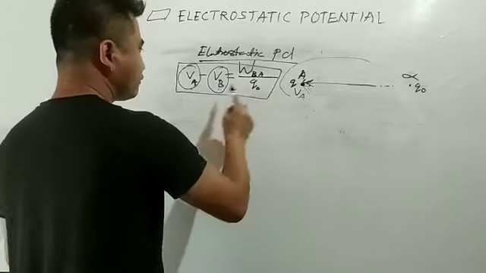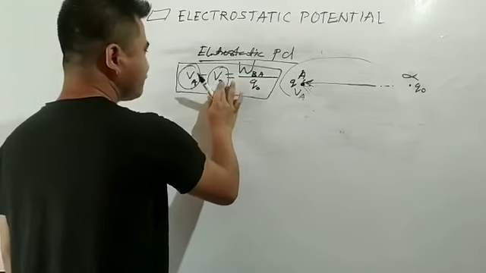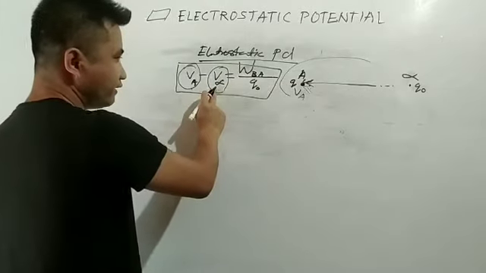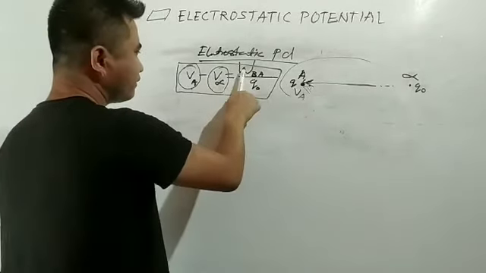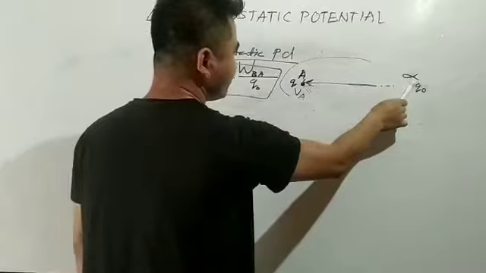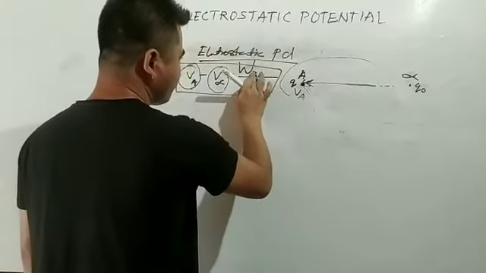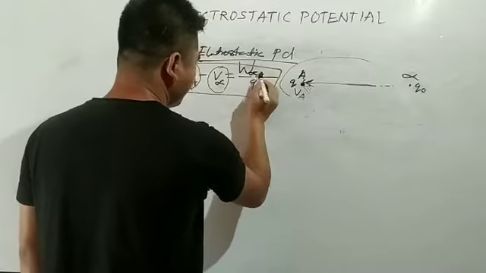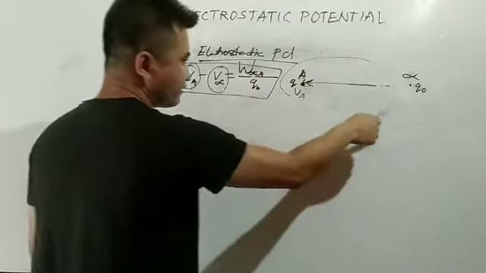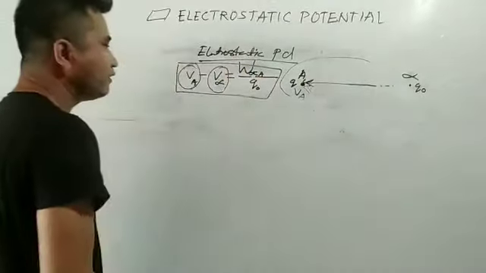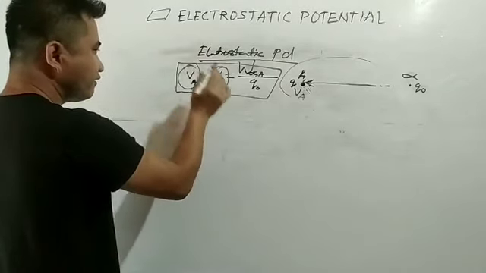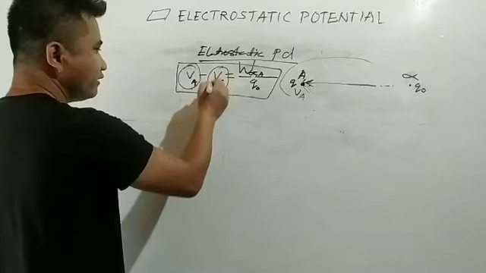Now, this potential is now the potential of infinity. So the work done will be from infinity to point A, not from B to A. Now it will be from infinity to A, per unit test charge. The test charge is the same. So in physics, we assume that the potential at infinity is 0, so this term is 0.